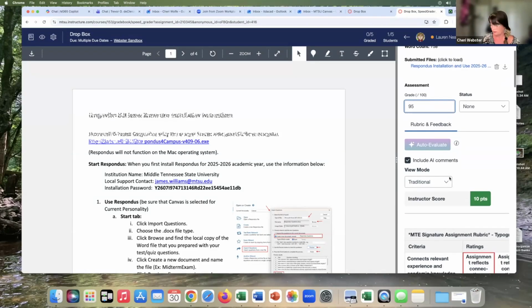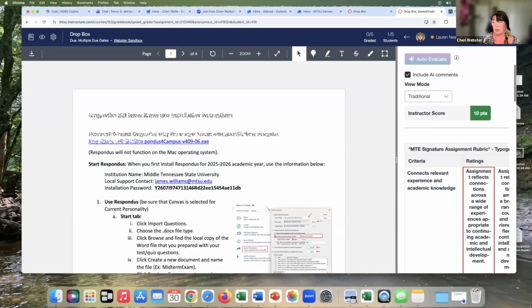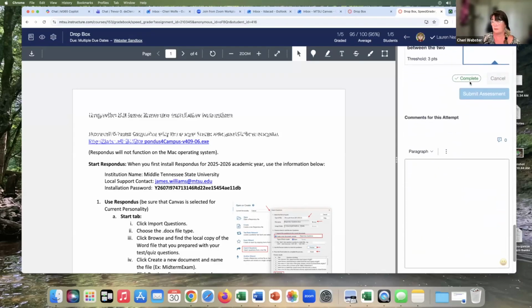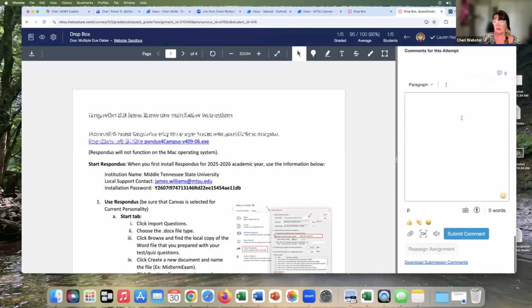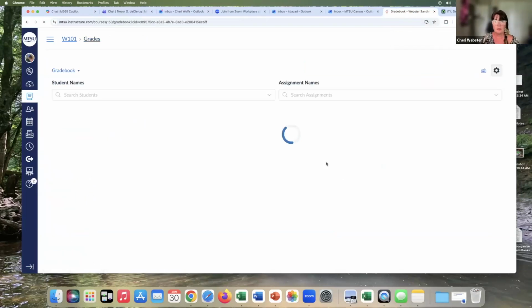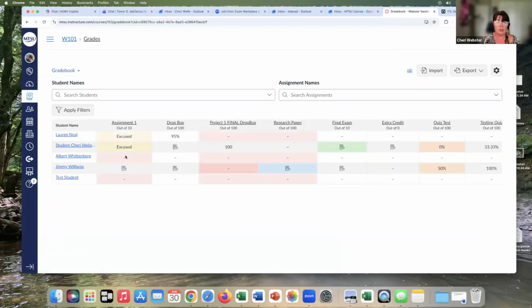It's more about the gradebook. And I got that completed and I'm submitting. And then I'm going to go back into my gradebook here. But that's manual. So I can go in and I can say, oh, Albert, you didn't do this, I'm going to give you a 0 and just type it in.